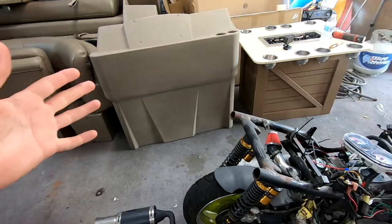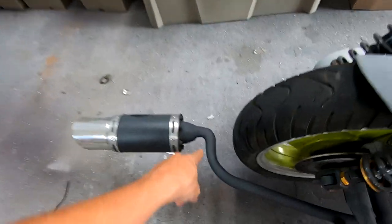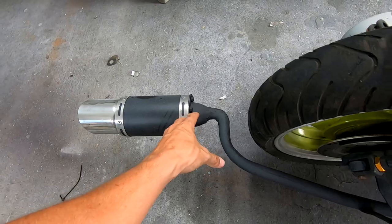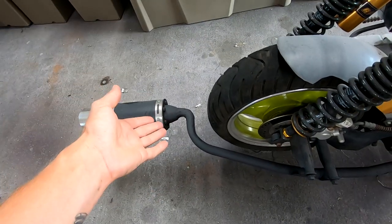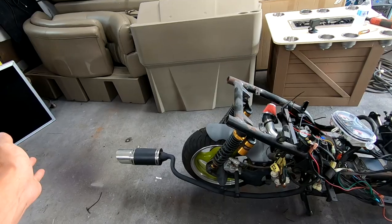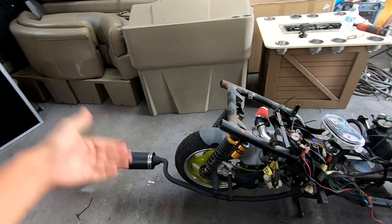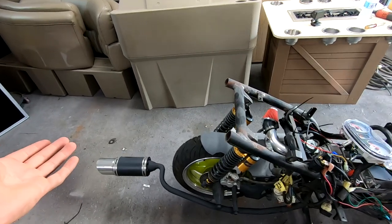I just bought something from the store that was around the same size and bent it to match. I had to do a little bit of notching to make a 90 degree turn right here. Maybe not what you're supposed to do, but it's what I need to do to get it to work and look okay. So do this at your own risk, because I don't know if it's gonna cause any problems, but it looks good, so that's all that matters.